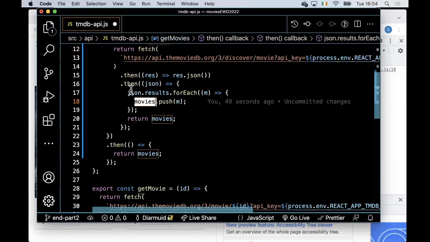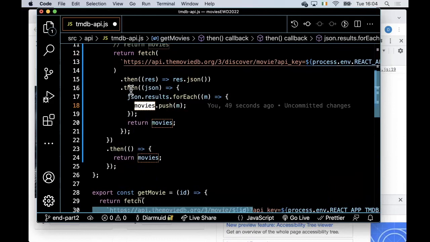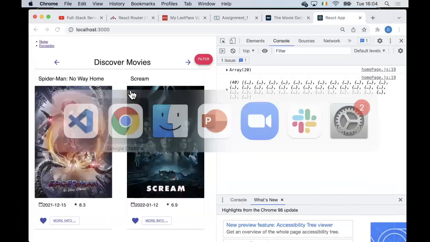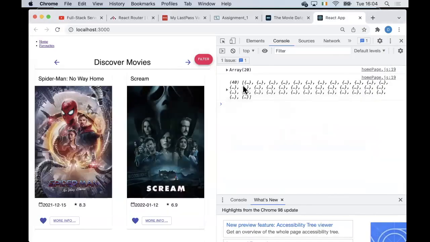And if I save this change and just confirm, back to my browser, there you go.